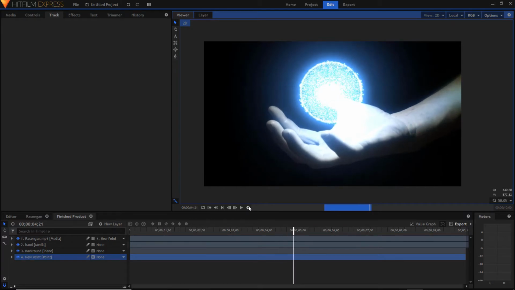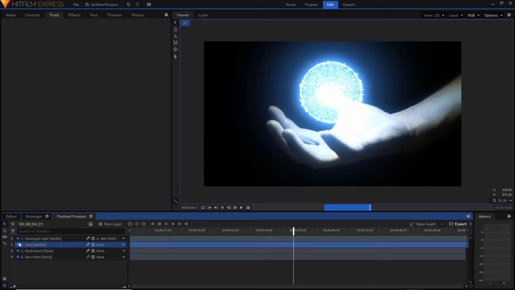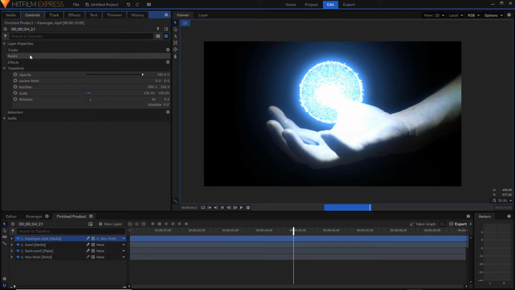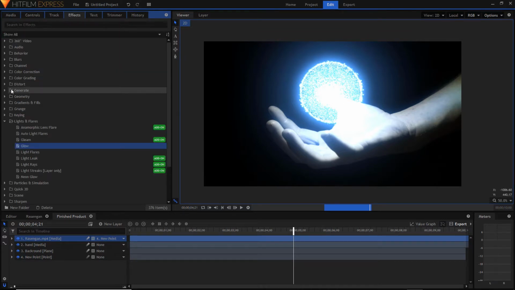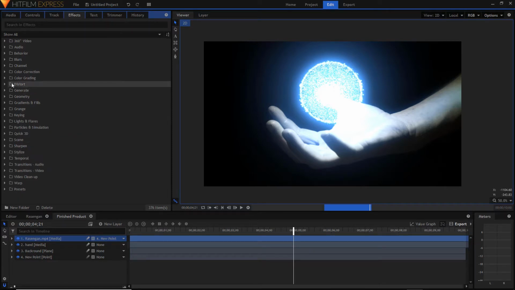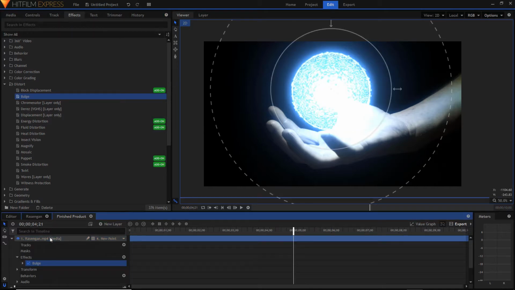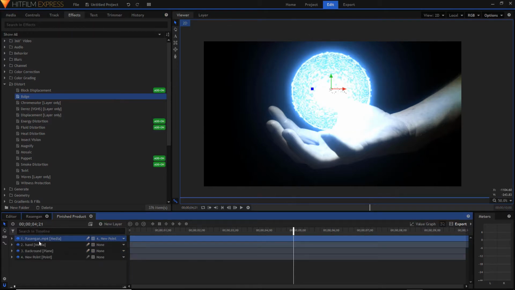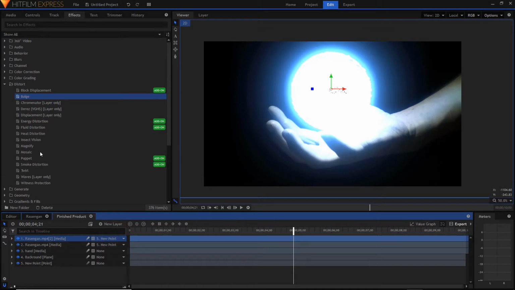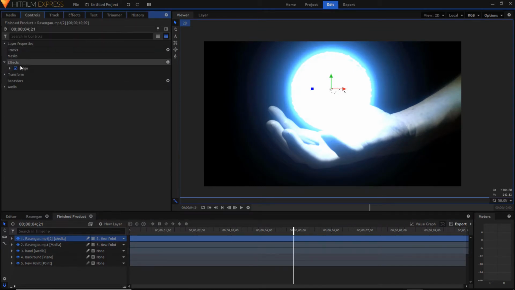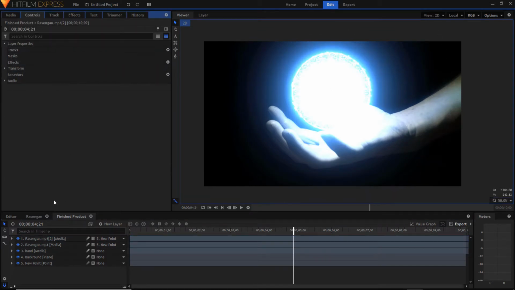Alright, so now this isn't looking like it did in my first tutorial, and the reason for that is because I added an extra displacement modifier and I duplicated it. So what we can do is we go to distort, bulge, and just bring that in, duplicate it, and delete it off the first one. So now we have two.